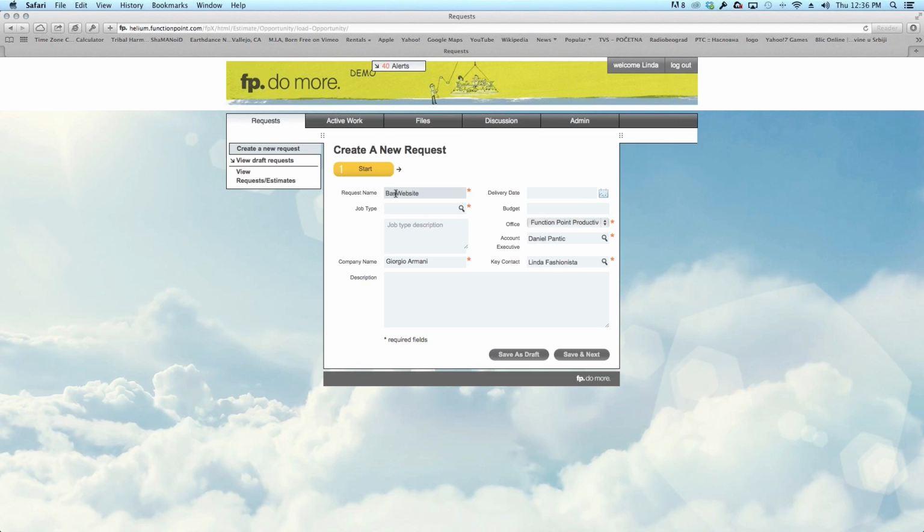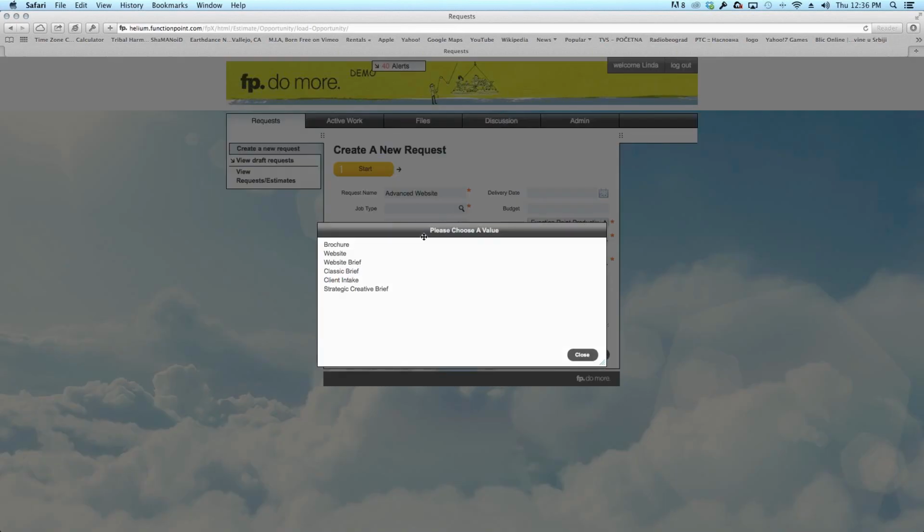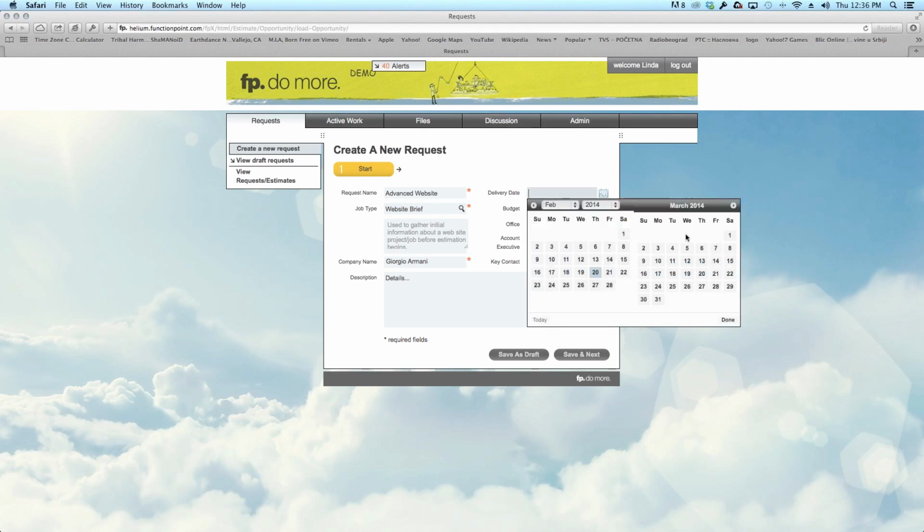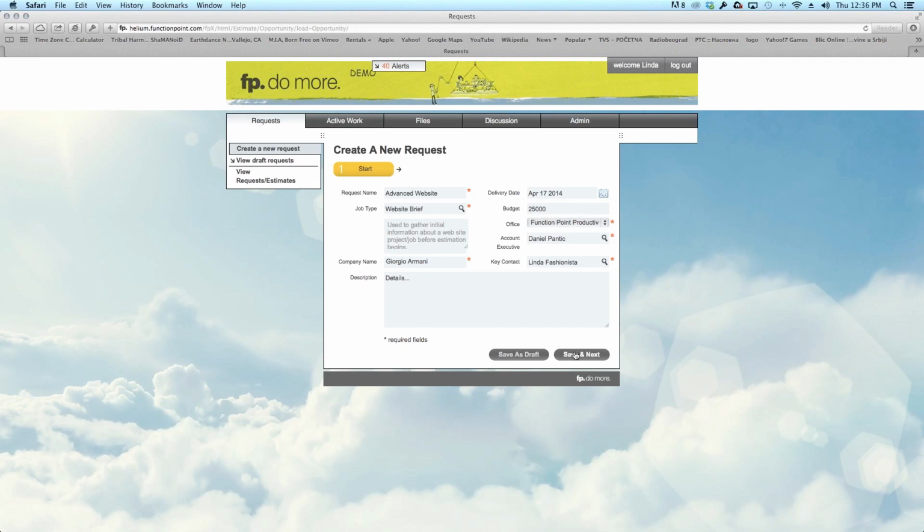They'll be able to choose whatever job type they want from amongst the briefs that you create. The briefs are completely customizable. You can make as many of them as you like with all kinds of question and answer fields in them. This particular first page, for right now, is a required page, but the subsequent pages have as many or as few questions as you like.